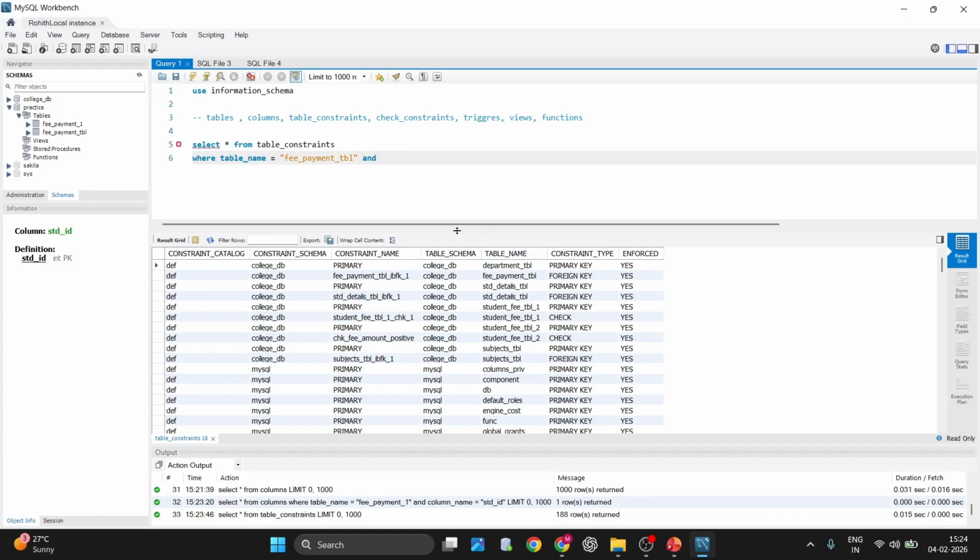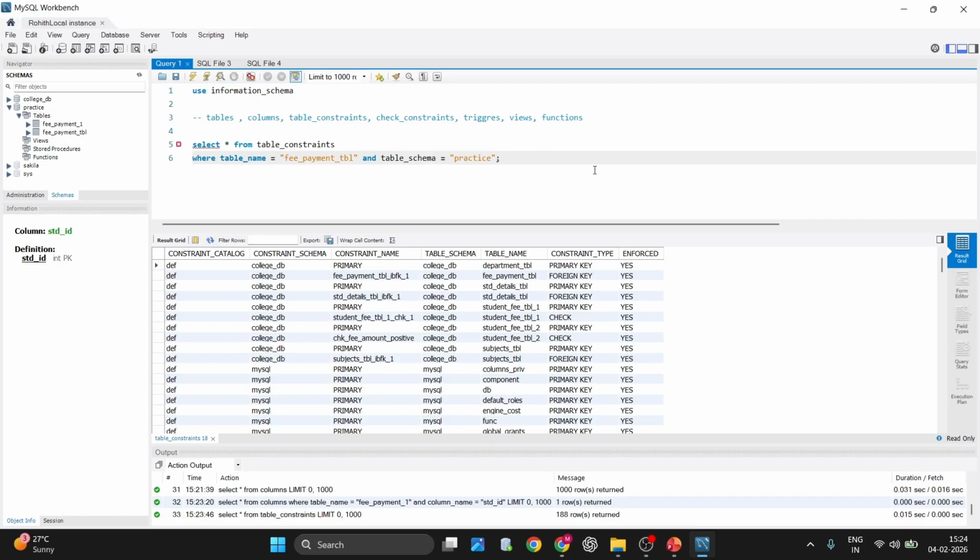This fee payment table is there in this particular college DB also, so I want to search only in this particular practice DB. So I need to add one more condition: table underscore schema is equal to practice DB. That's it.